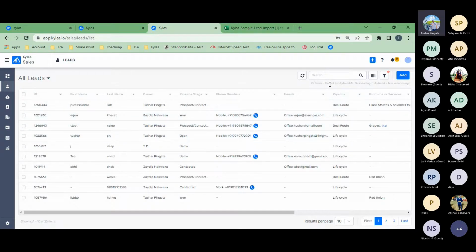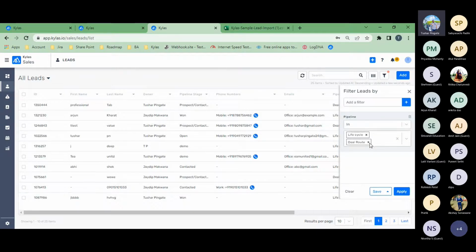We have introduced it for pipeline stage as well. Let's say you want to see how many leads are stuck in a certain pipeline stage. I'm removing this filter, and if I select pipeline stage, earlier there were only equals and not equals operators available.